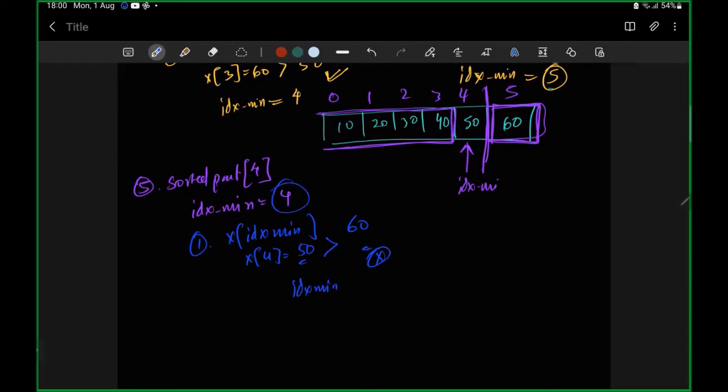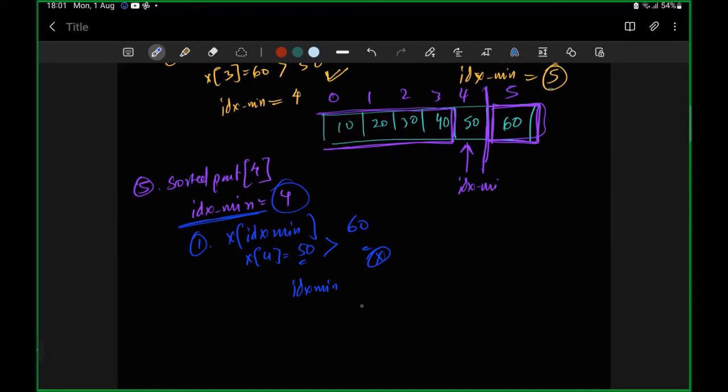So if there is no change in our assumption of IDX min, we do not swap it, because there is no need to swap it. Our assumption of it being a minimum element has not been violated. If we do a swap operation, which basically requires memory writes, that would be an expensive operation, so we might not do that if our assumption of the element being the minimum is not violated.